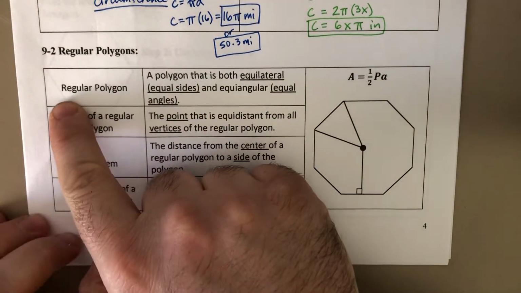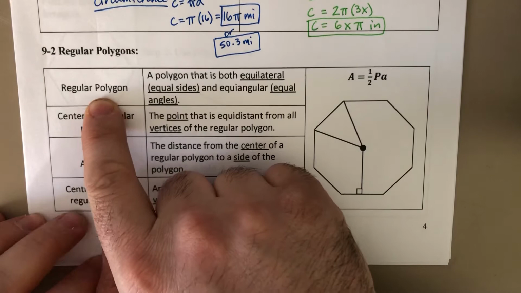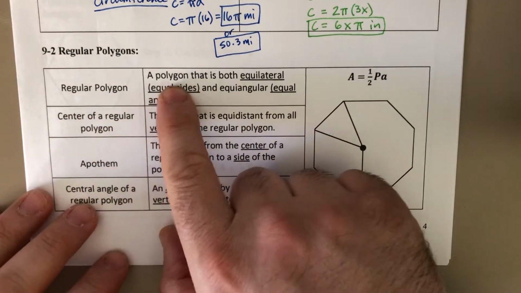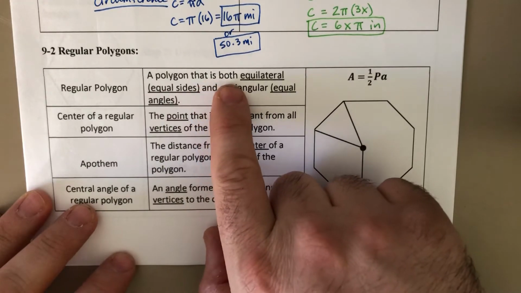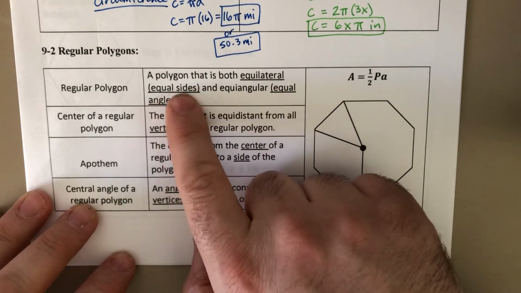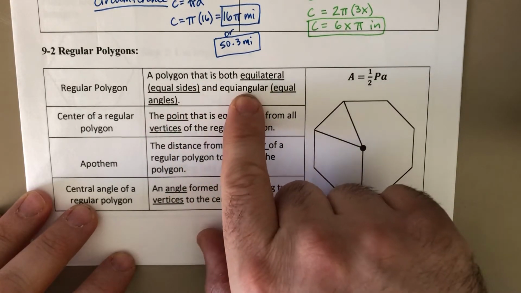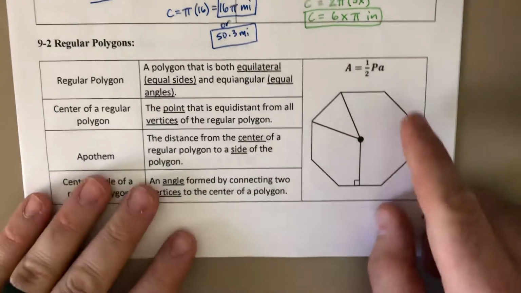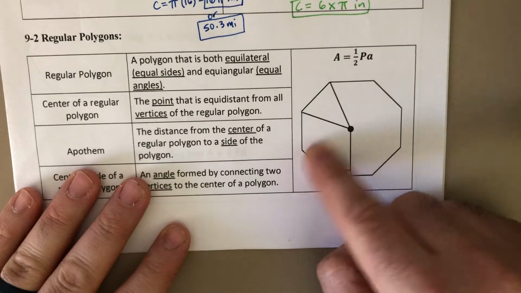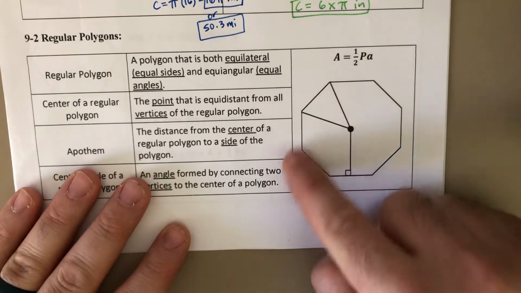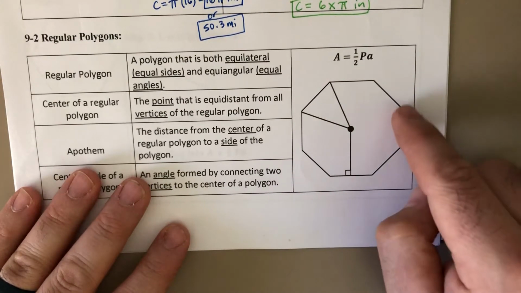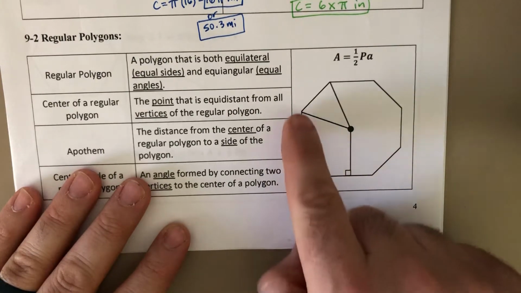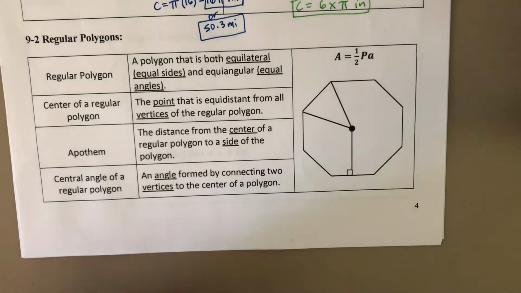So the first term is what is a regular polygon, and the word regular is very specific to meaning something here. It's where the polygon is both equilateral, or all the sides are equal, and equiangular, all the angles are equal. So basically it's like your perfect, here's like a stop sign kind of looking octagon, right? This perfect octagon where all the sides are the same and all these angles inside of there, those are all the same angles. That's what makes a polygon regular.